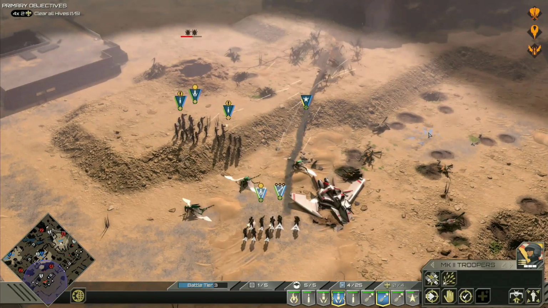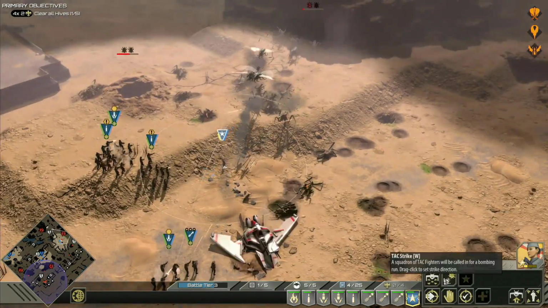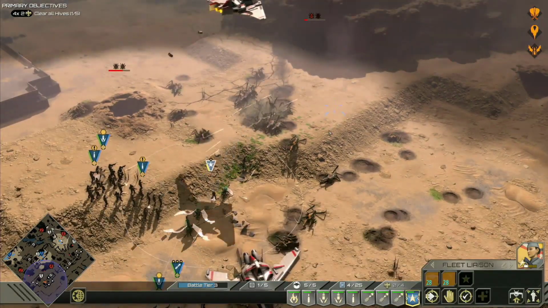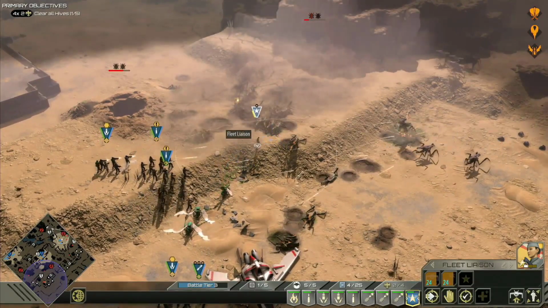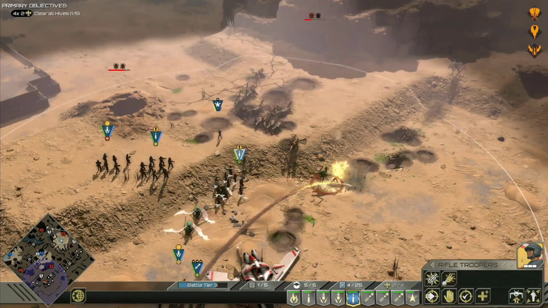So yeah, he's now kind of pushing on this bug hive. It's quite a dangerous bug hive because the number you can see on the minimap, 4, indicates there's 4 sources of bugs. Is that another tac strike? Yes, good one. Nice. Warrior bugs are less of an armored unit, and eat barrel bombs quite nicely.